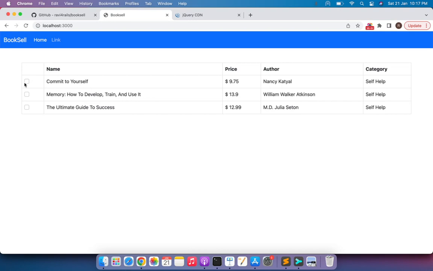You can see that to see the books after deleting the selected ones using Ajax, I'm refreshing the browser, and this should not happen. After performing the Ajax, your page should be updated immediately, and we will do that part in the next lecture, where we will render some template using jQuery and update our books index page dynamically. Meanwhile, please try this lecture at your end, and we will meet in the next lecture.